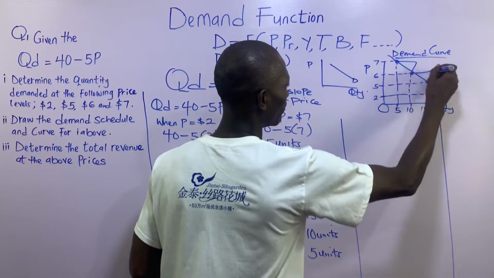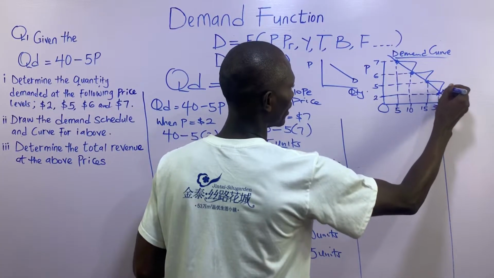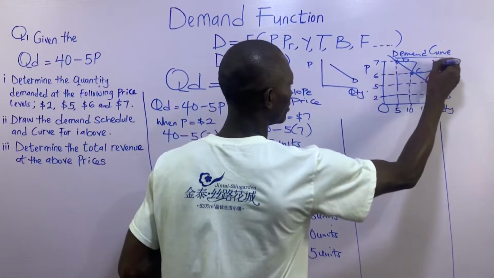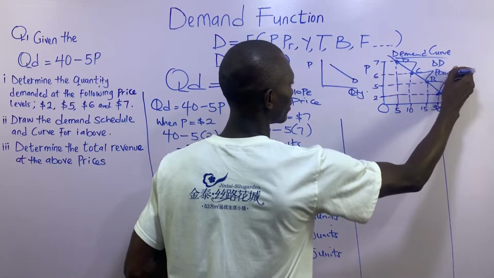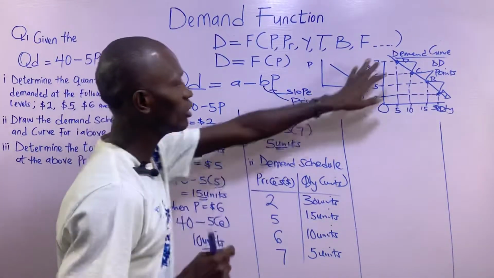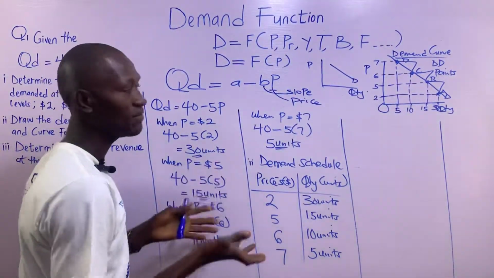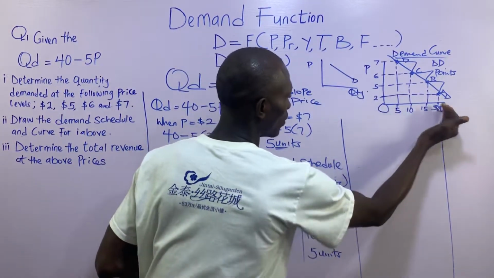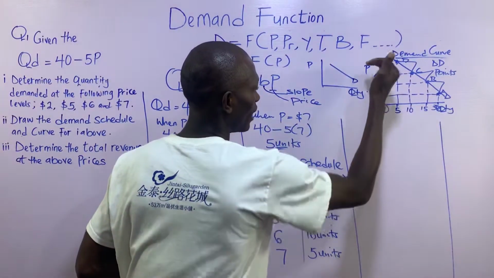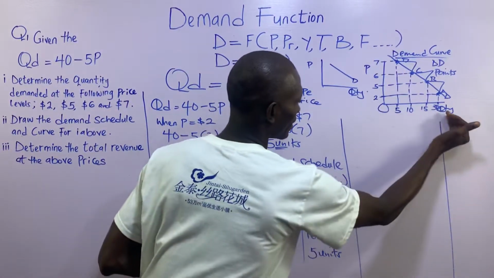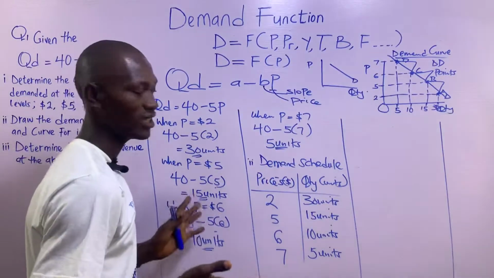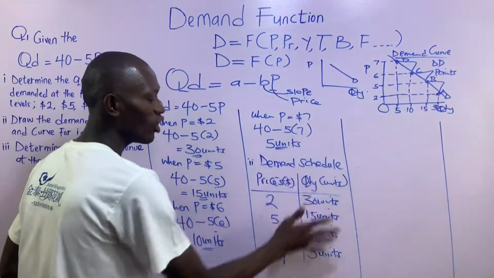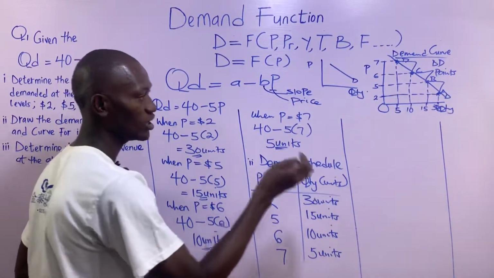So Alfred Marshall called these, let's say this is A, B, C, and D, demand points. So the demand curve, like you have seen here, is inverse. It slopes negatively. That means the higher the price, the lower the quantity demanded, and the lower the price, the higher the quantity demanded. Ceteris paribus.